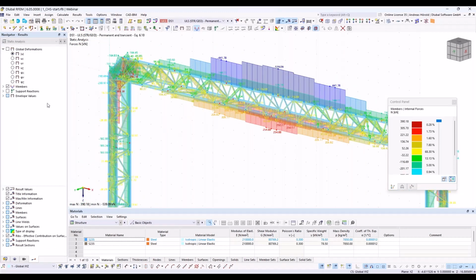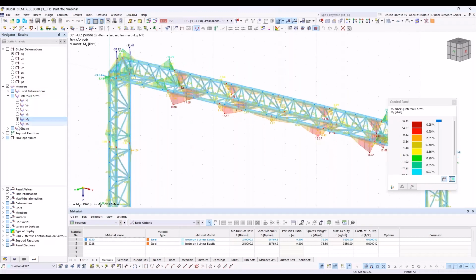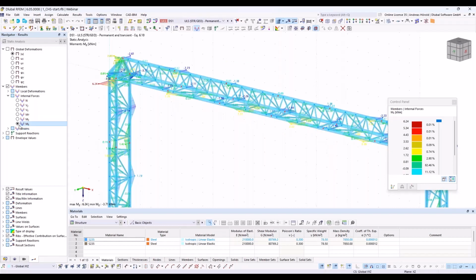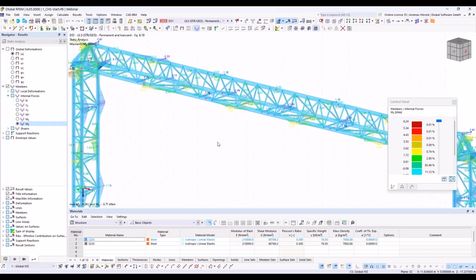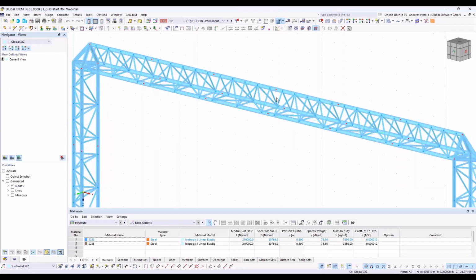You can see the main internal forces are normal forces. We've got also My and Mz, but that doesn't matter for steel joints. You can consider all internal forces in such a connection, or in all connections. Okay, then I switch off the results.